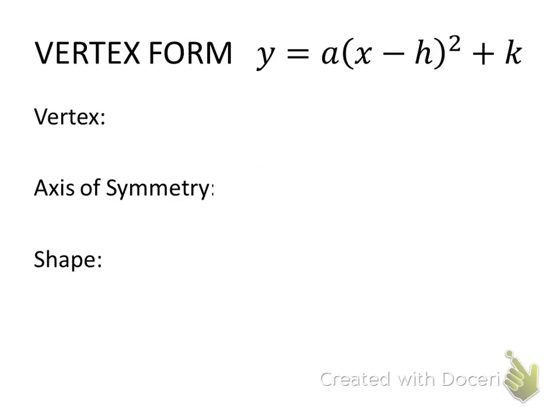New form. Vertex form. Vertex form. By the way, on your guided notes, I believe you have a box with a question mark in it for H. For some reason, printer does not like H. Ever. Especially for my computer. It's like some kind of hiccup. I don't understand. But, this should be an H because, wait a second, vertex form. Meaning, it should spit out the vertex. My bad. You should be able to interpret what the vertex is from this form. No arithmetic necessary. By the way, we've also seen an A in the previous form. That leading coefficient. If that leading coefficient is positive, we're pointing up. If the leading coefficient is negative, we're down.